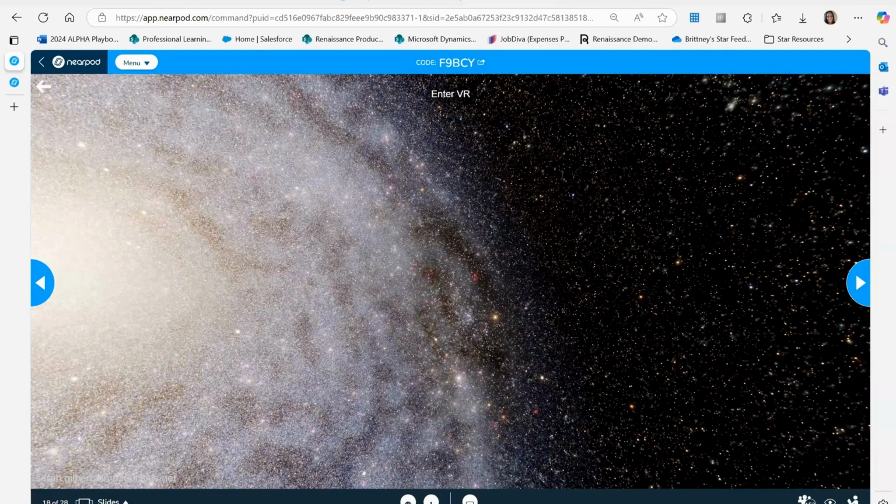Then we went a step further and we deepened that exploration with that 3D model, especially for those science teachers I saw in the chat. Students could rotate, they could zoom, they could really get a real feel for what they are getting ready to learn. And now we can really transport them with a VR field trip.